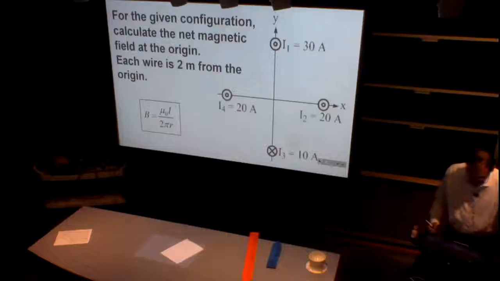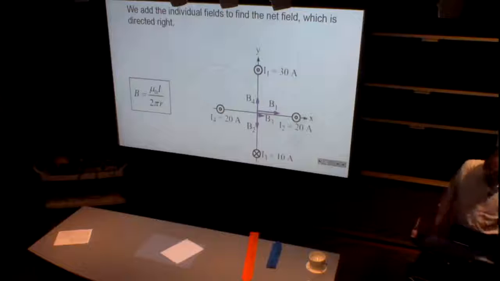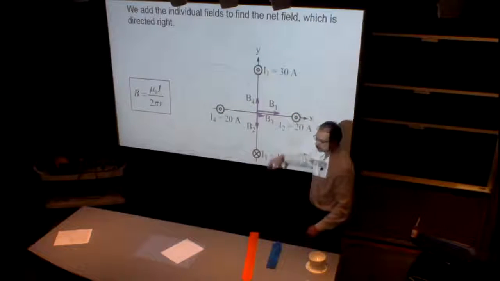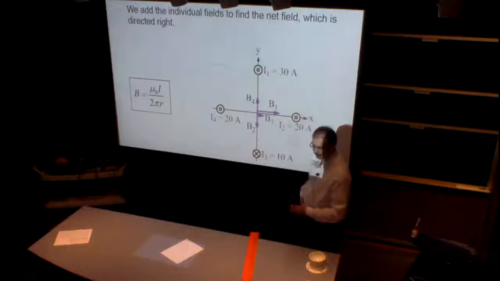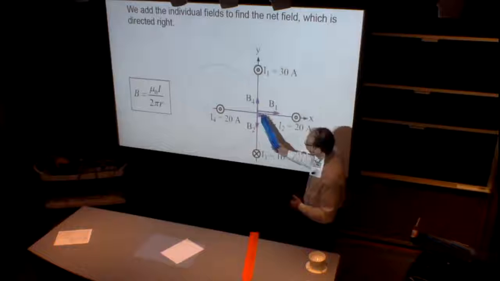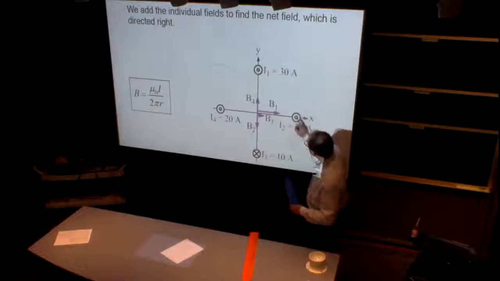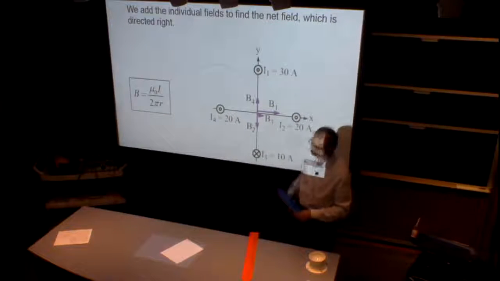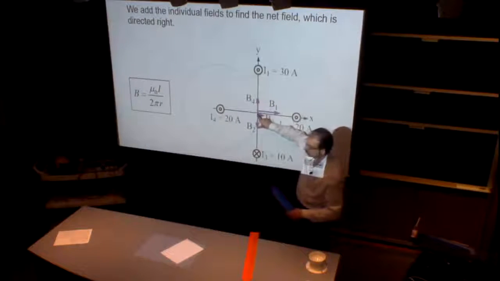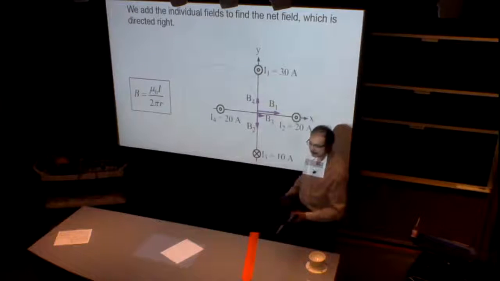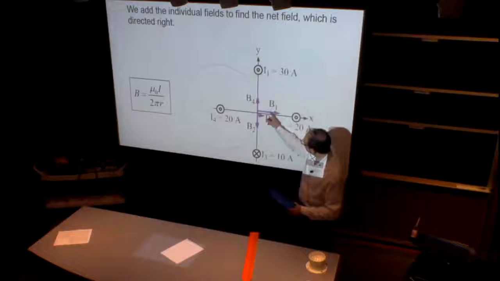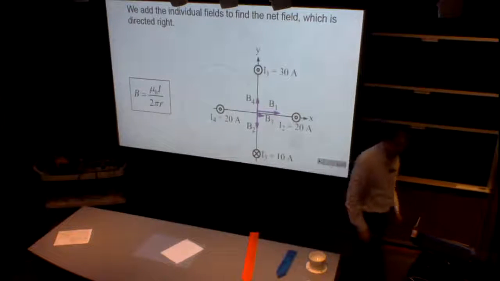Now, again, just for quick practice. Same arrangement, but we can see that electric current now is different in different wires. So how does it affect the situation? Well, the direction is the same as before, which means the direction of each individual magnetic field is the same. 4, 2, 1, 3. What is different? Well, this wire and that wire carry the same current, same distance. So this magnetic field has the same strength as this, still cancel each other out. So the net magnetic field in this situation, again, is just B1 plus B3. And all you have to do is just calculate them together.